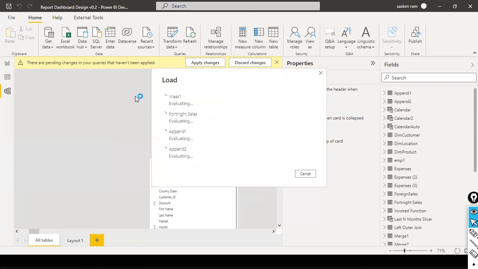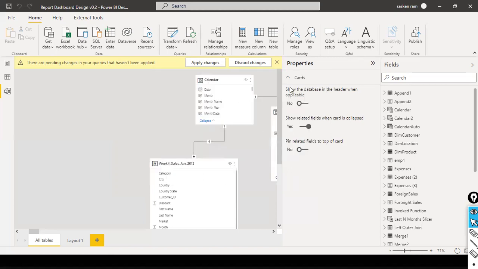Apart from these 2 things, we have something else, like if you want to replace the values in any specific column dynamically, that is also possible.